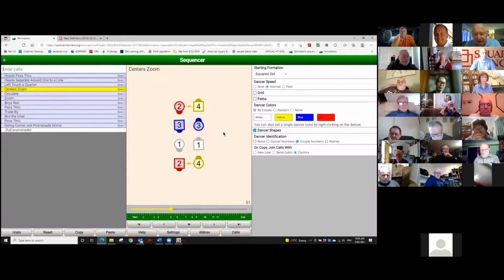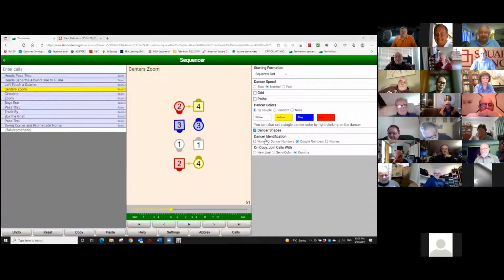I have fun with it. I get them into that position, so I've got the ladies in the middle, and I do just the ladies zoom, and then spend a couple of moments sorting it out when they've gone wrong, and then I'll do it again. Then I'll do them single file circulate twice, so that we've now got the boys in the middle, and then you say, now boys, don't let me down, boys trade. Yeah. And that's having fun with the dancers and playing, and it's not something that you would do over and over again. No.